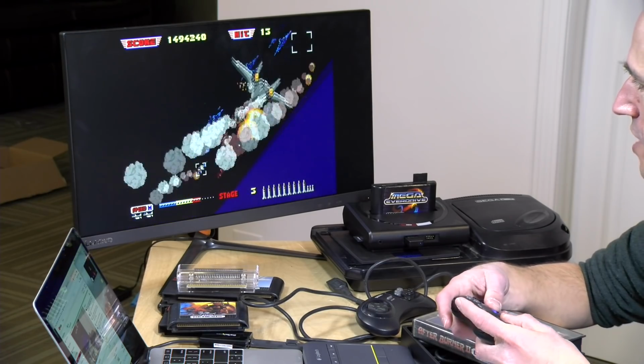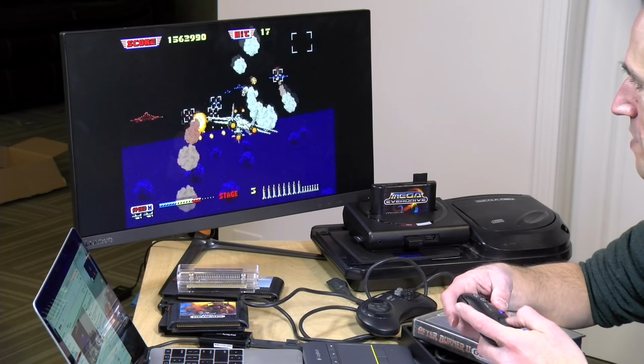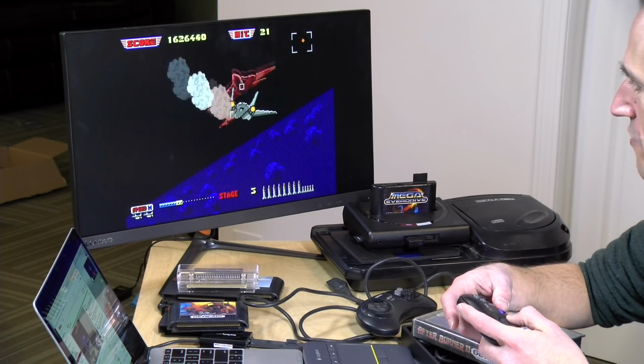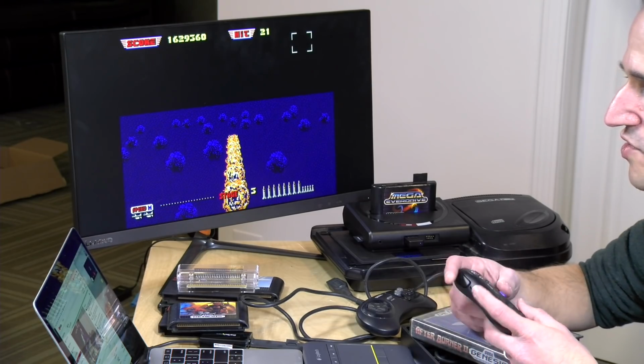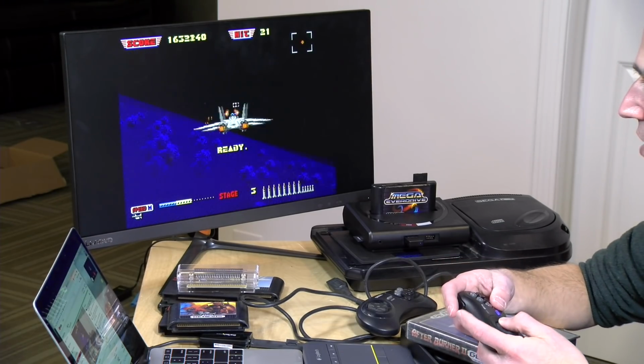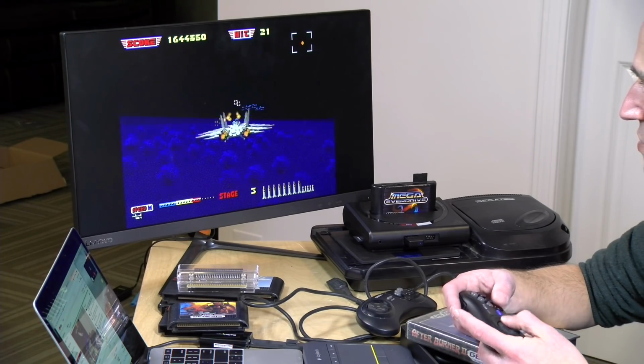And if I remember correctly, this was a $37 game, so it wasn't all that expensive compared to some of the other Genesis games. Most of those were about $50. So this was a lower price game. And that's also the store that I got my Dreamcast at, although they have since closed down.